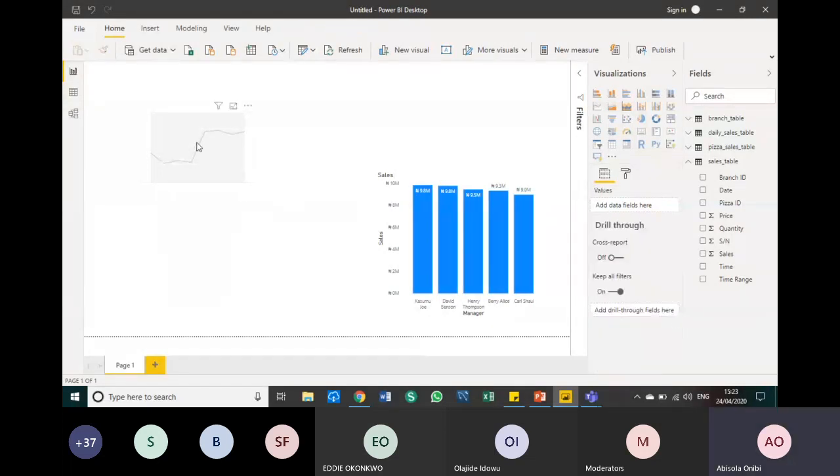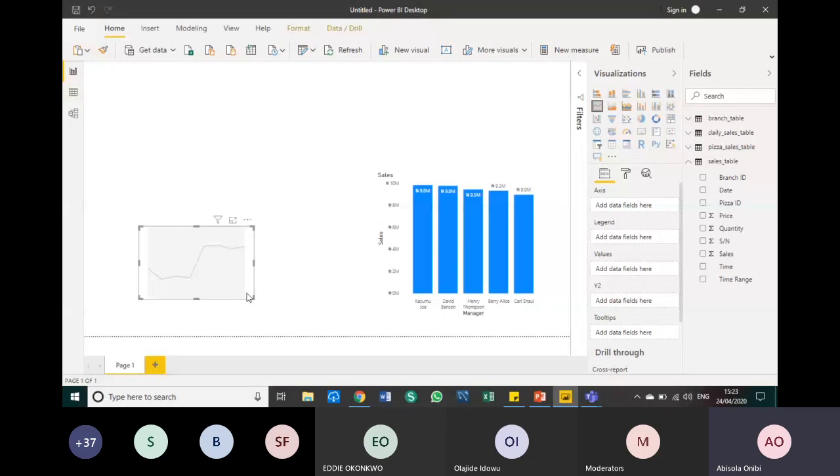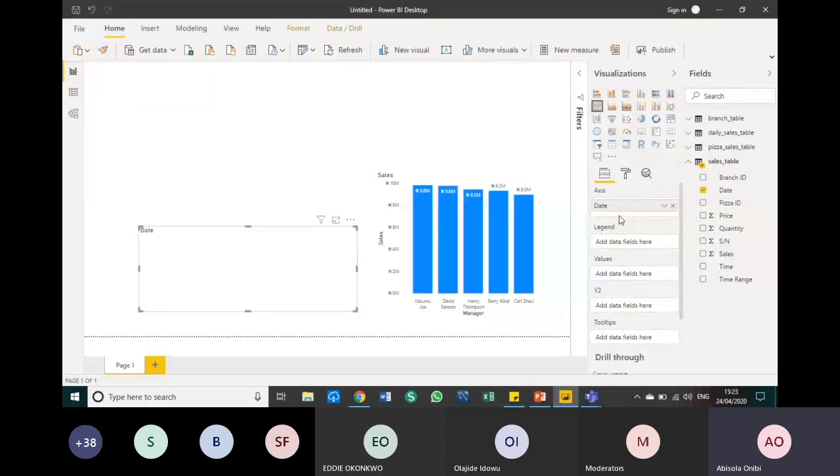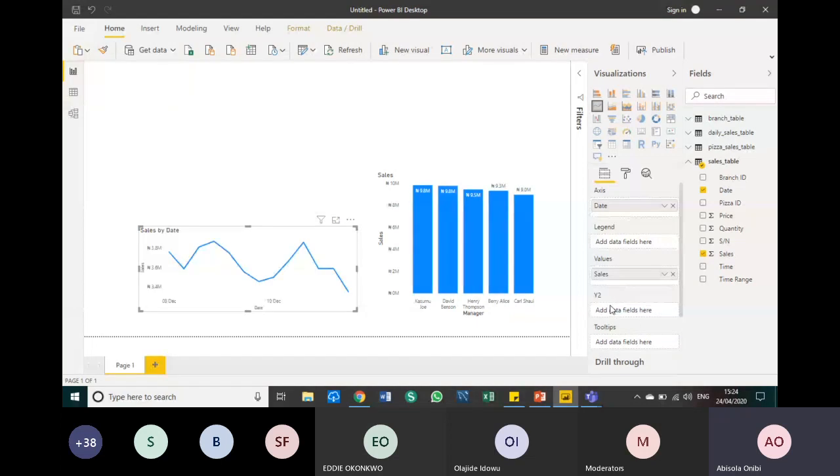All right. So here's my line visual, and I want to plot dates by sales. So I have these dates in my sales table. Let me drag my dates to the axis. I'm using different methods. I'm dragging sometimes and I'm clicking sometimes, whichever one is perfect. Dates by sales. So my sales will be my values. Y2 means that you can have another line chart. So if you have another value, you can put it here, and then you have two line charts, just like it's shown here. I just have one line chart. I only want to see sales by date. So here's my line chart. This is what a line chart looks like. This line chart shows trend over time. So that's about the line chart.